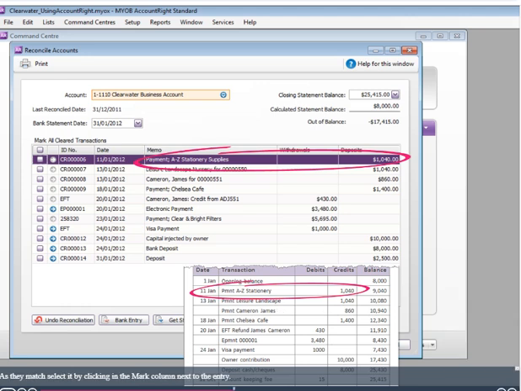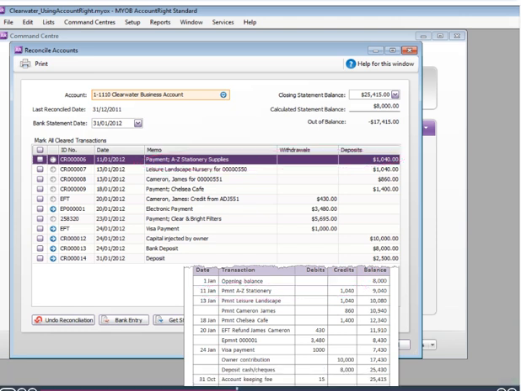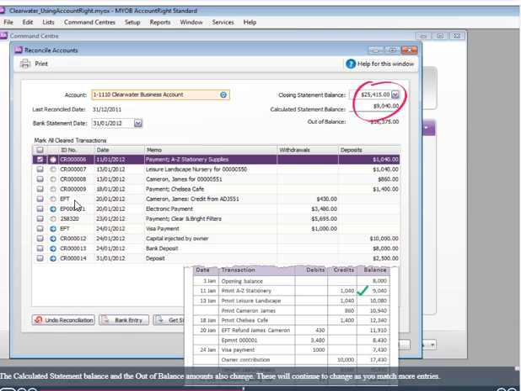As they match, select it by clicking the Mark column next to the entry. The calculated statement balance and the out-of-balance amounts also change. These will continue to change as you match more entries.